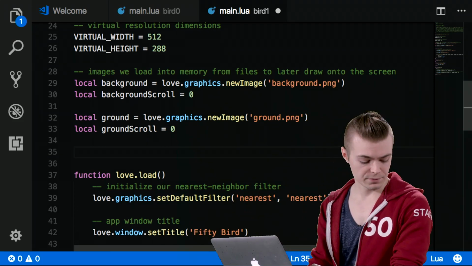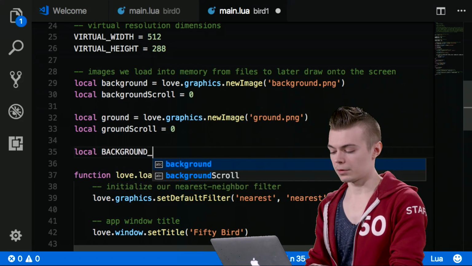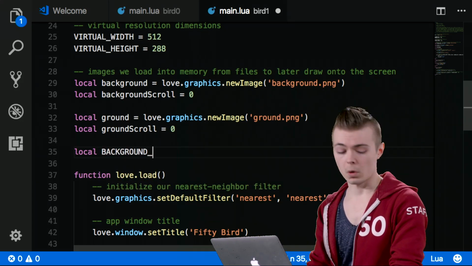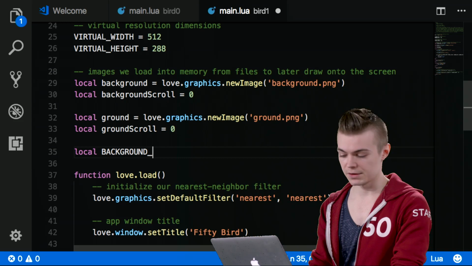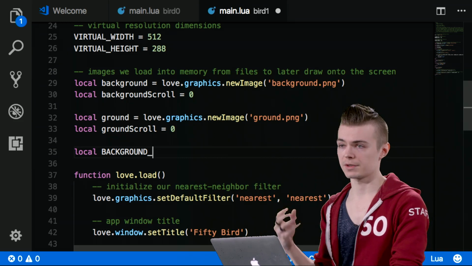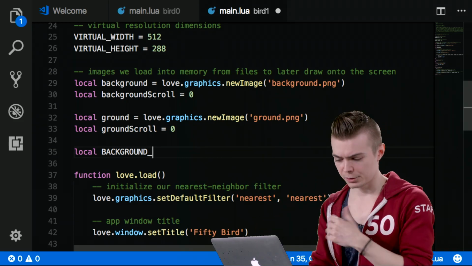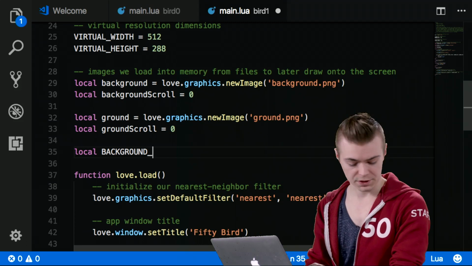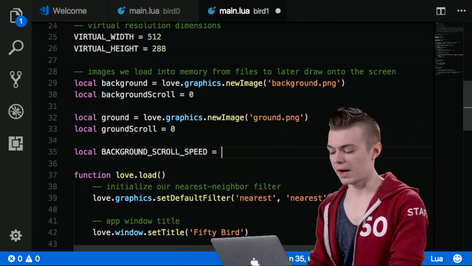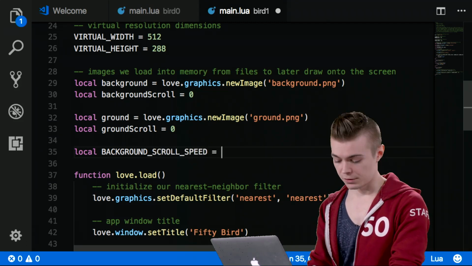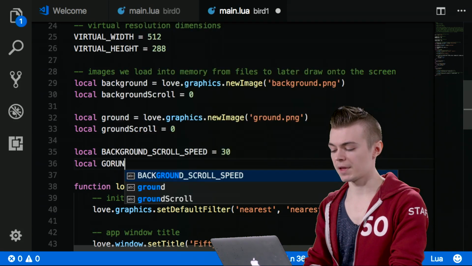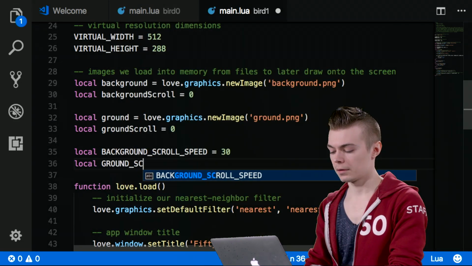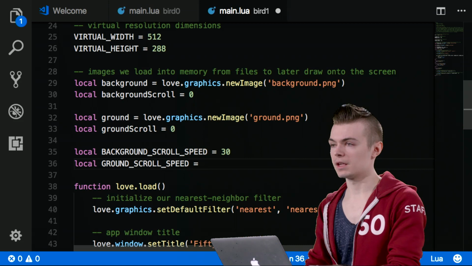We need 2 separate speed variables. Generally, the norm for something that is not going to change is to write it in caps with underscores. This is constant notation. This is frequently seen in most programming languages. We'll use it here. I'm going to set a variable called background scroll speed, and I'm just going to set that to 30. I'm going to do the same thing, ground scroll speed.